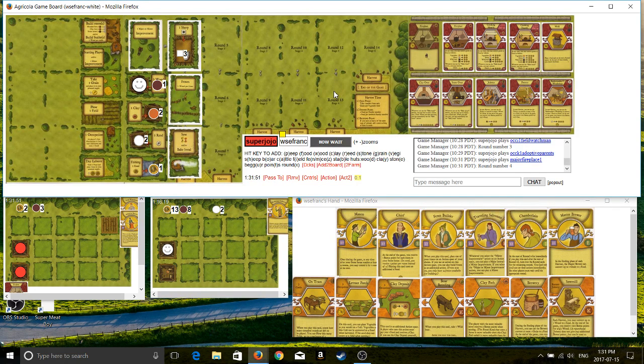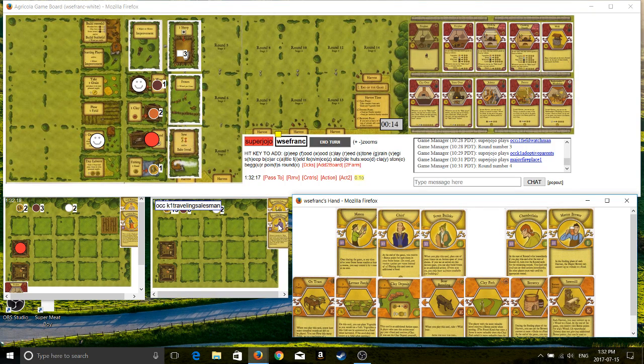Well, as long as he keeps giving it to me, I'm gonna keep taking 3 wood and 2 food, or 4 wood. I'll play an occupation here. Traveling salesman so that I can play lettuce patch and clay deposit at the same time.